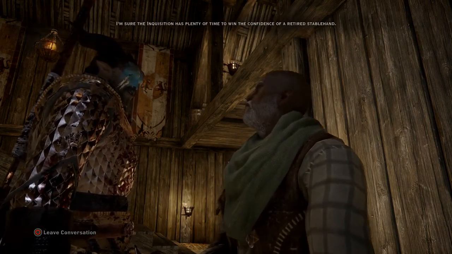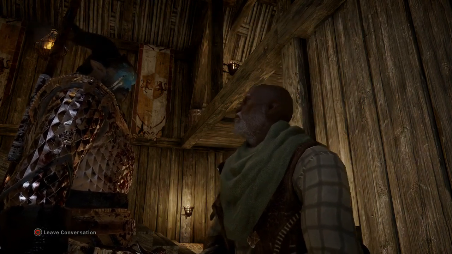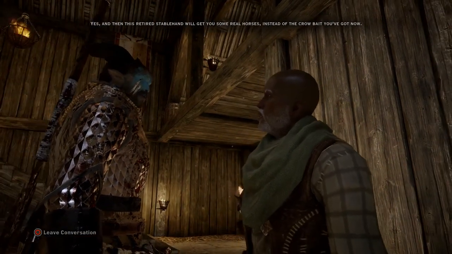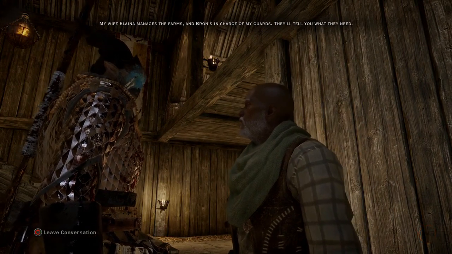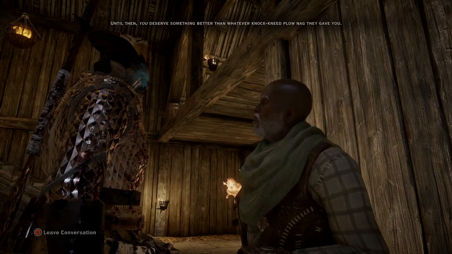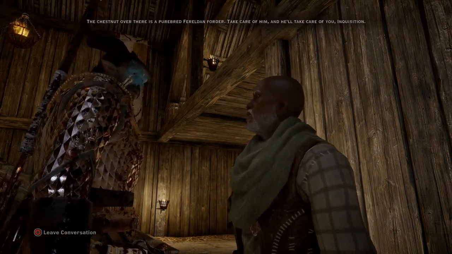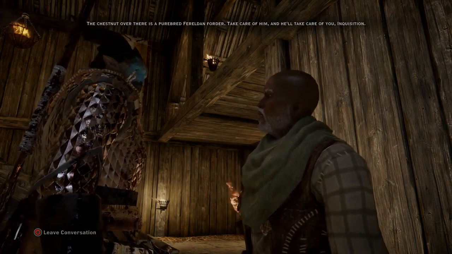I'm sure the Inquisition has plenty of time to win the confidence of a retired stable hand. Yes, and then this retired stable hand will get you some real horses instead of the crowbait you've got now. My wife Elena manages the farms and Bron's in charge of my guards. They'll tell you what they need. Until then, you deserve something better than whatever knock-kneed plow-neck they gave you. The chestnut over there is a purebred Ferelden forder. Take care of him, and he'll take care of you, Inquisition.